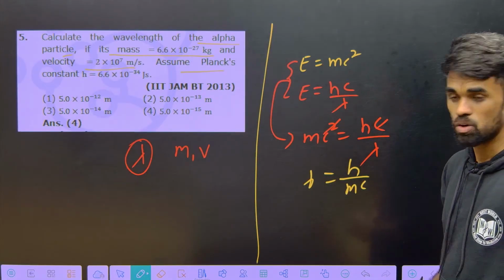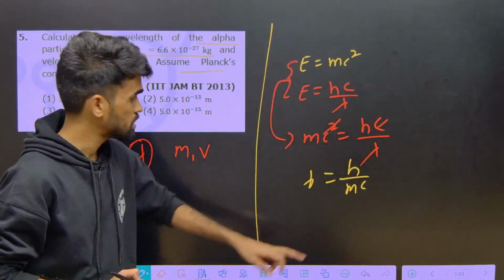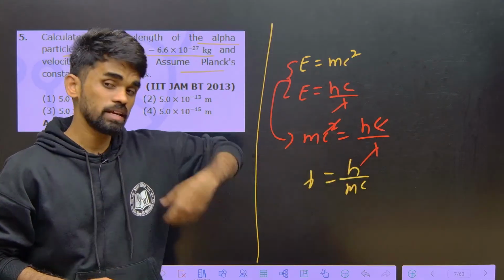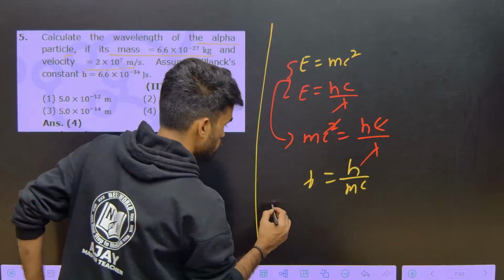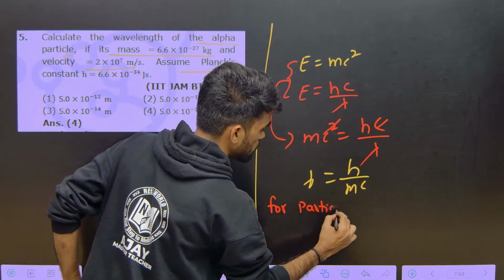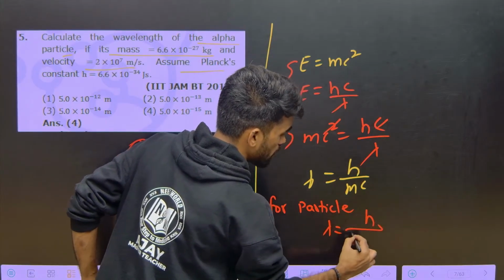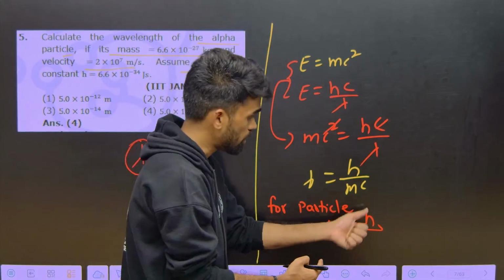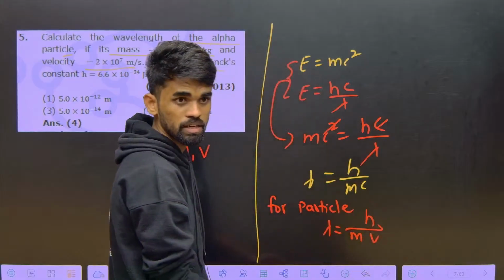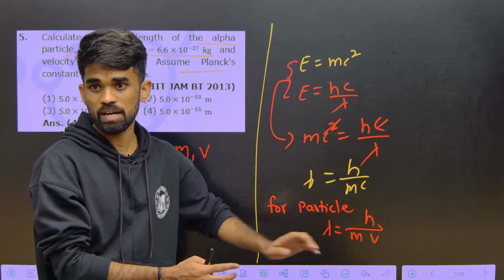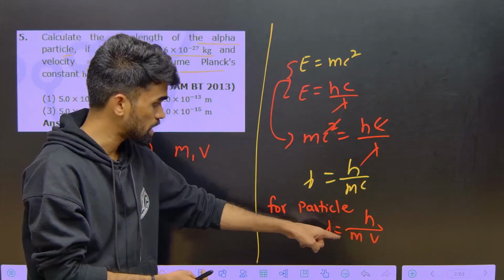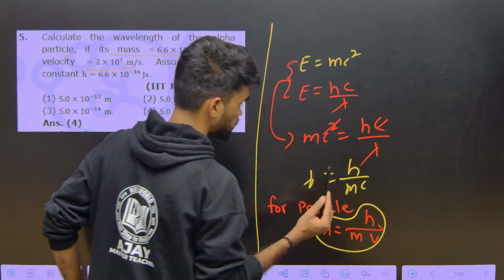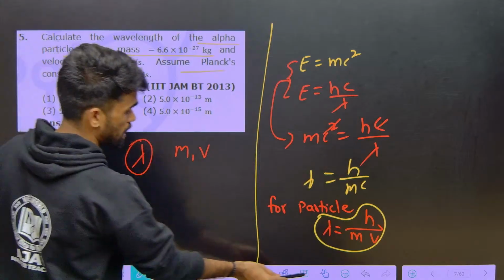Can I write like this? So what is m here? Mass. c is the speed of light, which you need to consider in the case of light. In the case of something other than light, for a particle, lambda becomes h by mv, where m is the mass of that particle. If the particle is an electron, take the mass of the electron, and c becomes the velocity of that particle. If electron, take the velocity of the electron. Is that clear? So what is the final conclusion we got? Lambda equals h by mv. This is the de Broglie wave equation, which you should remember. Now put the values here and tell me the answer.